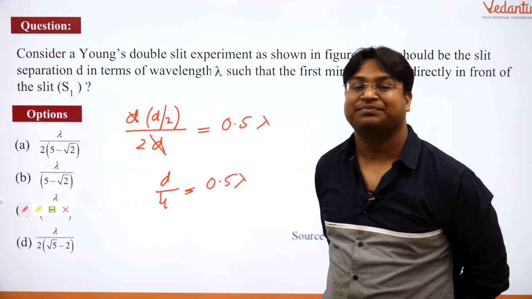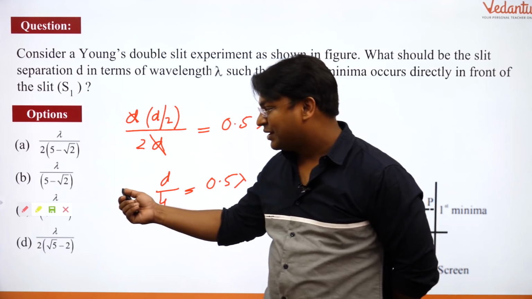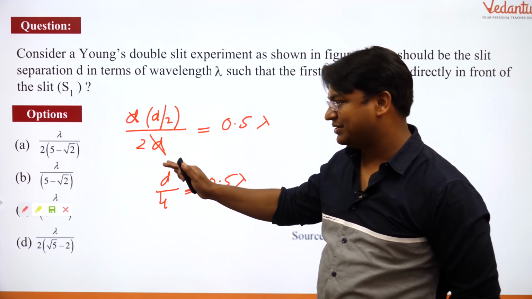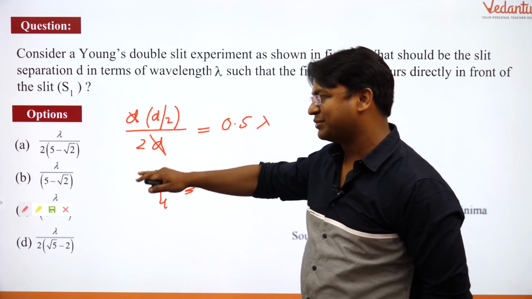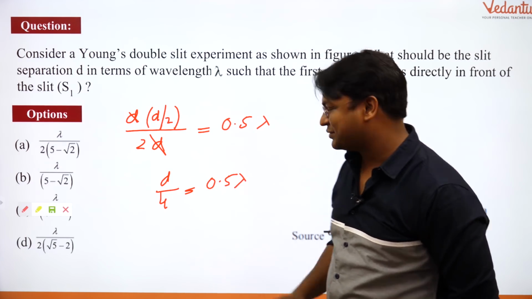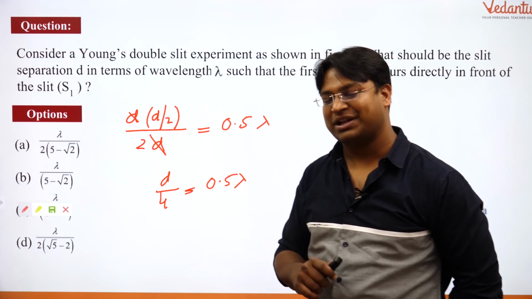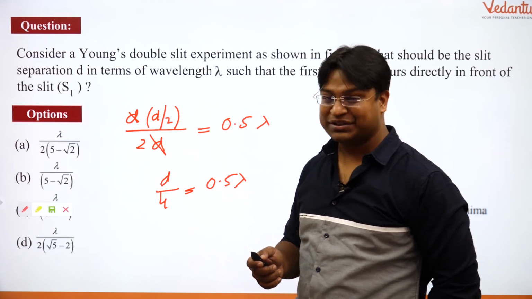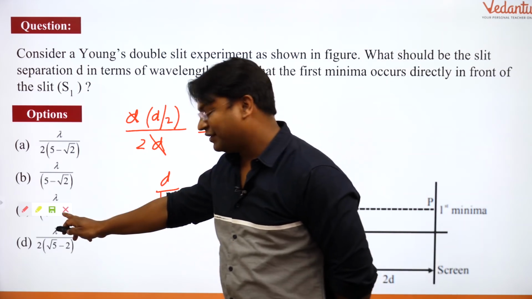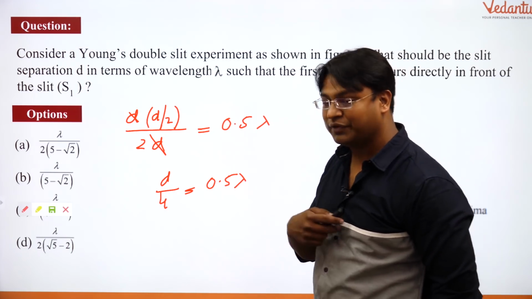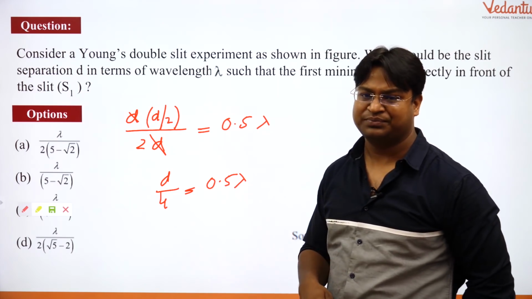No option like that. You know what? Whoever framed this question should have included an option like this also, and you would have found that more than 95% of the students are doing this question incorrectly. But obviously this is not the solution, because we are not getting any of the options. We should do something different. But before we go into that, what's wrong with this solution?